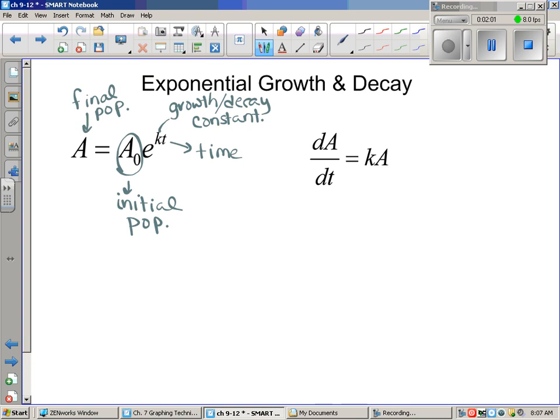So as we talked about when we first introduced e, the e shows up in more than just one area. And so in particular, this is where we see e especially. So we have final population, the initial population, those are represented by the A's there. We have our growth and decay constant, and then we have time. Now this formula you see here on the right is actually the same as the one on the left. And you're like, how can that be?